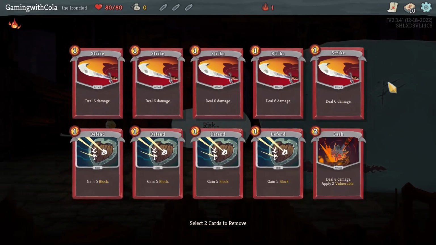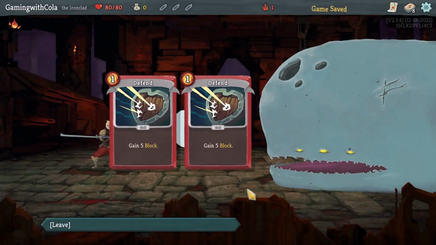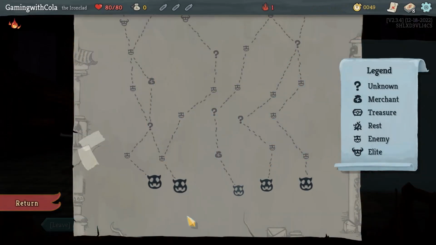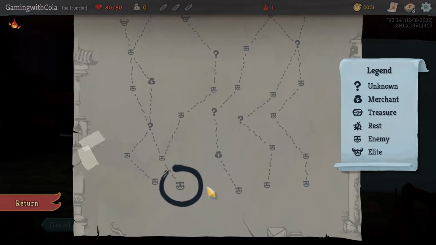Wait. Oh, too late. We lost all the gold. So it is. We're going to do two defense. I didn't read that properly. Never mind. Right. We're going to go here.